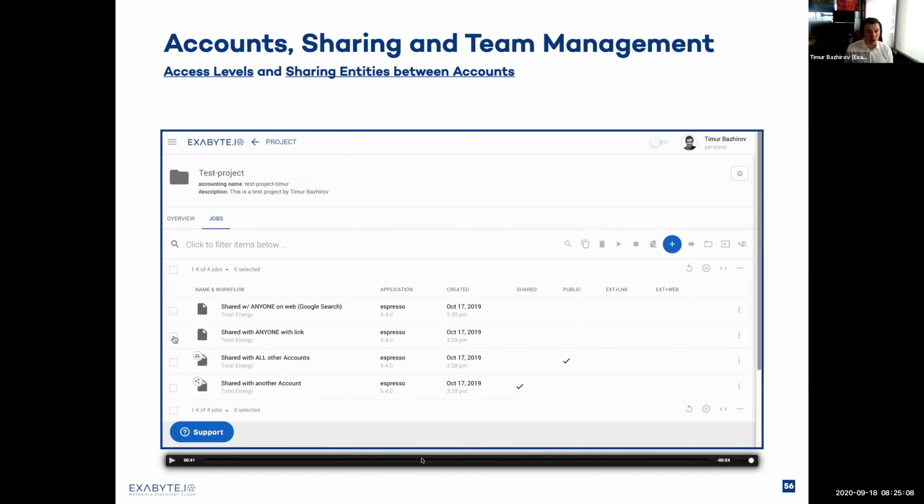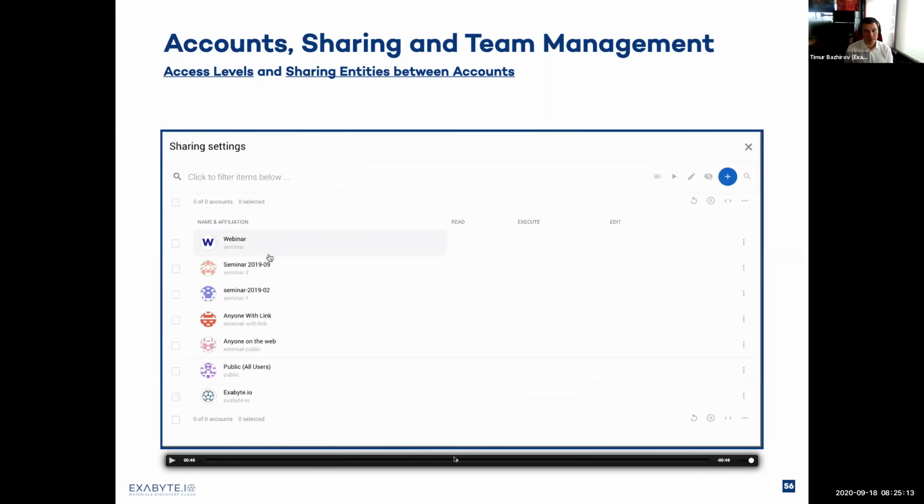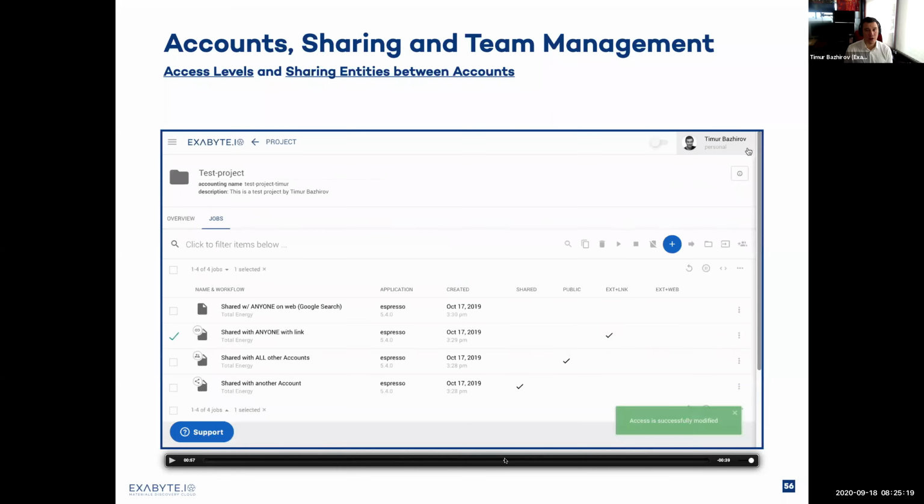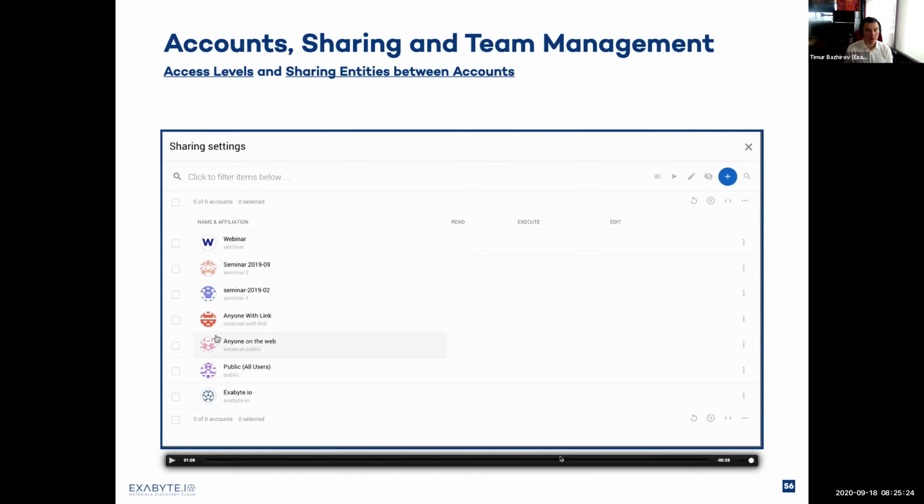And if I want to share it with anyone who has the link to this entity, then I will have to select the corresponding account here as well in the share dialog. And if I want it to be searchable on the web for search engines like Google, I can select anyone on the web.